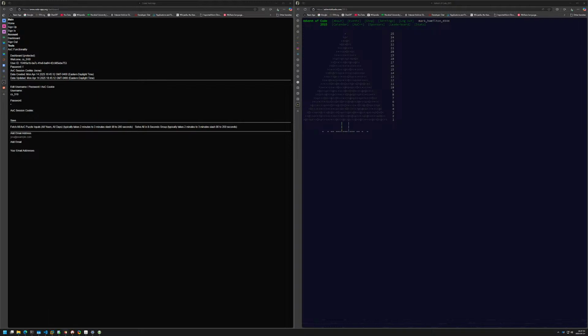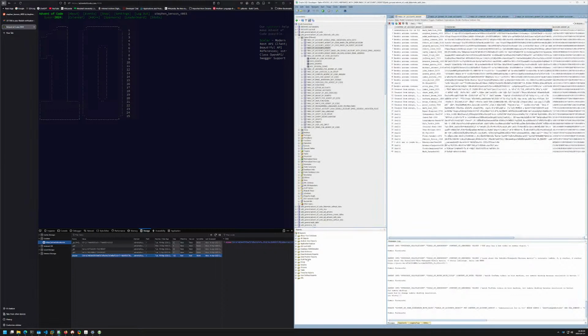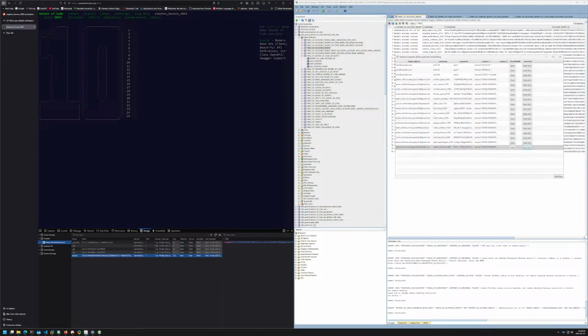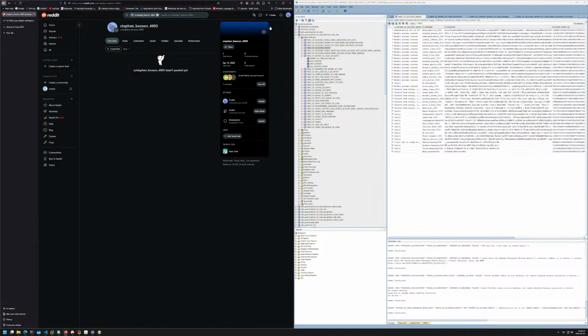It's easier to do this in Firefox. I'm already, wait. Okay, I guess I'll have to do it again here.